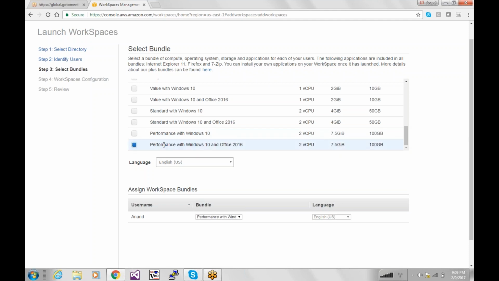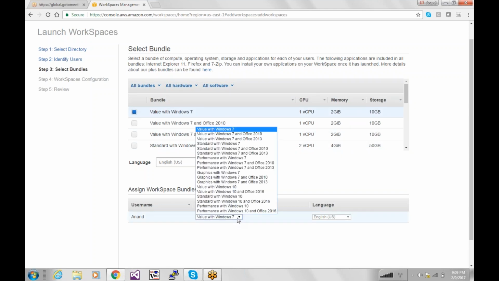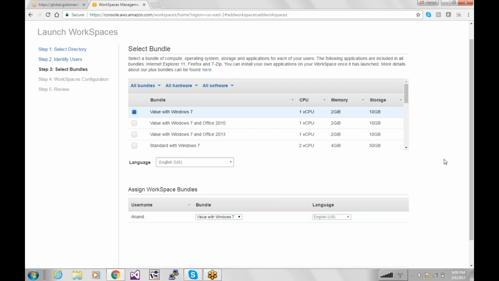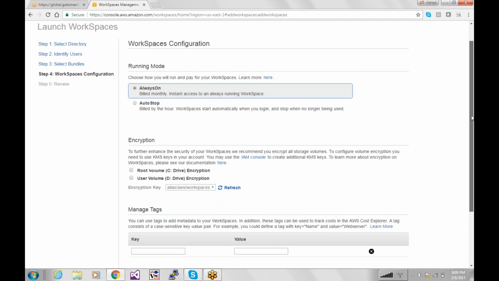This is where you get high performance, because it has close to 7.5 gigs of memory, 100 GB of hard disk and 2 CPUs. You can also select the language. For now it is all English, but maybe moving forward they're going to give us more options. For now we'll give Windows 7 the language English and take it forward. It's pretty straightforward. Just next.